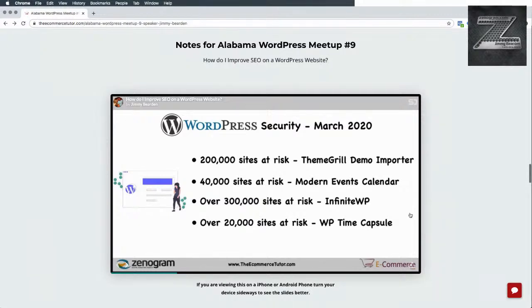There are so many different ways you can make your website secure, such as adding two-factor authentication, such as putting a redirect on your WP admin login. You can also use cloud-based security measures for your website. There are so many different integrations or plugins that you can use to protect your WordPress website. There's going to be several videos that I do in the future on what you can do to keep people from accessing your information or hacking your website.